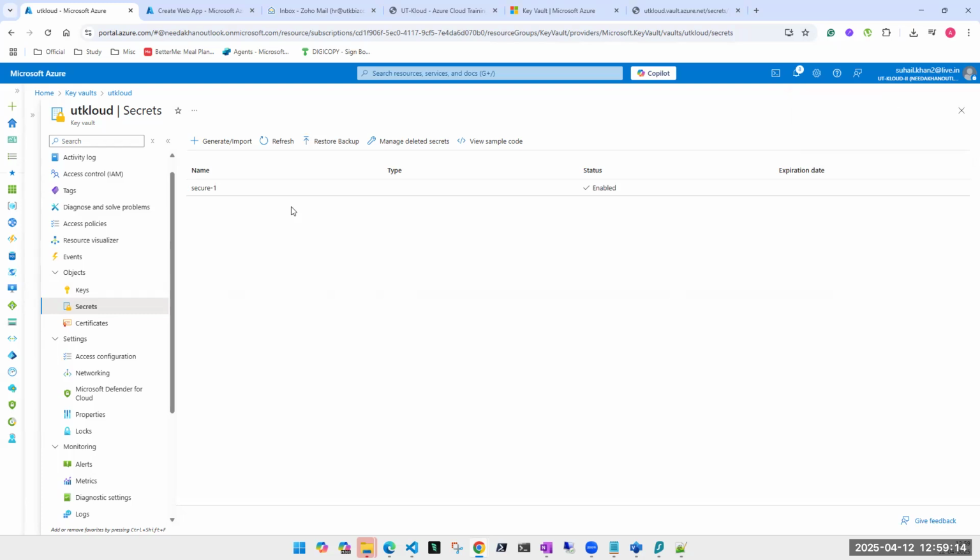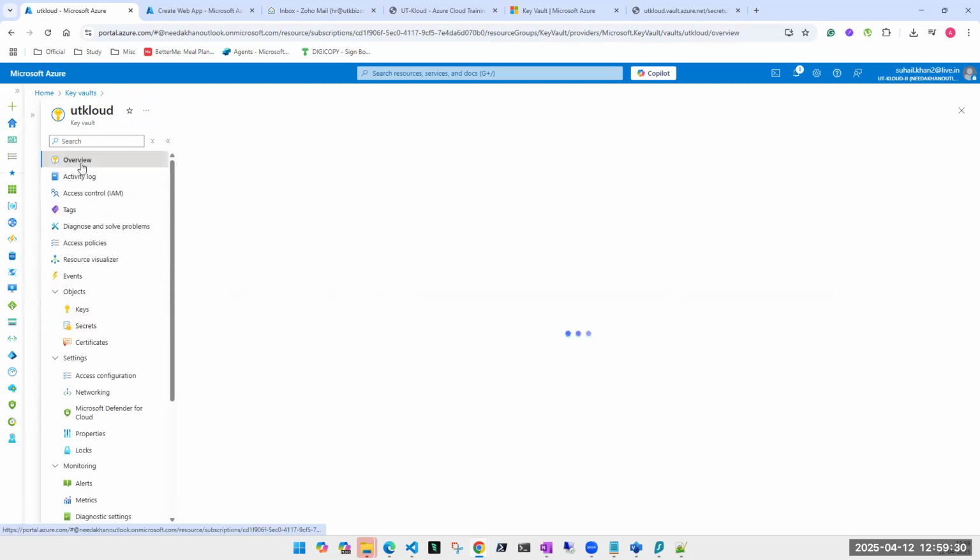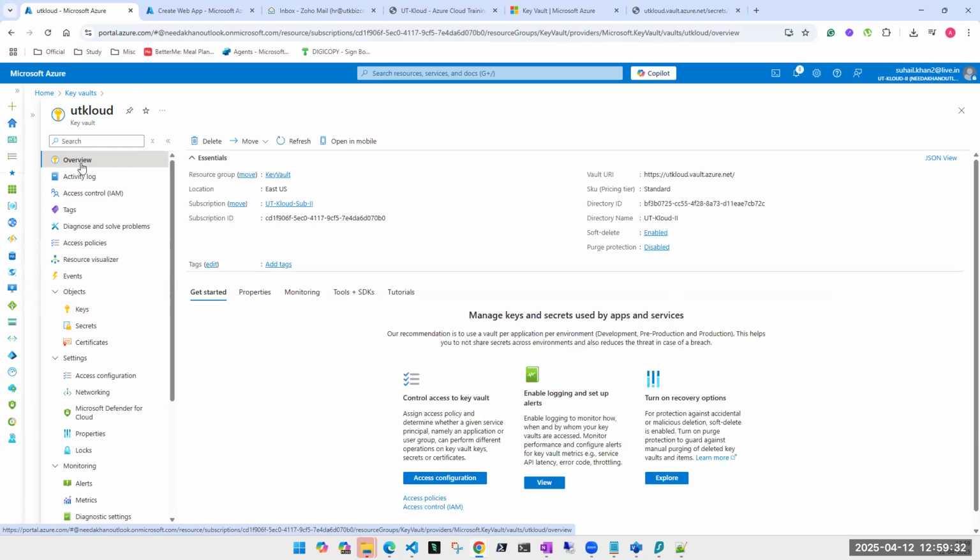Here it is. But the one thing they ask in interviews, which you should remember, is what is the drawback or limitation of backup and restore in Key Vault. There is only one limitation, guys: if my Key Vault is in the US, I can recover only in the US, not in any other geography. Here I'm specifically talking about geography, not region.